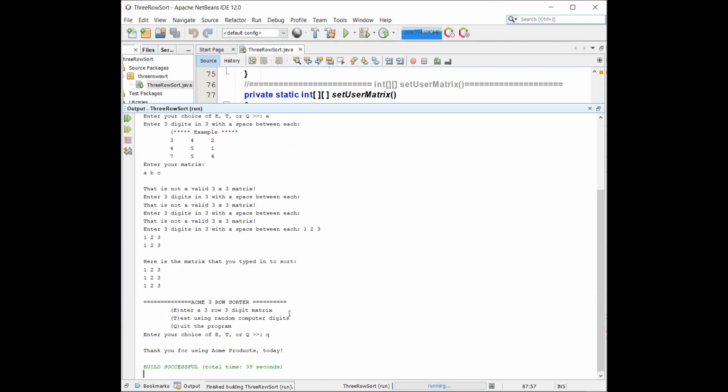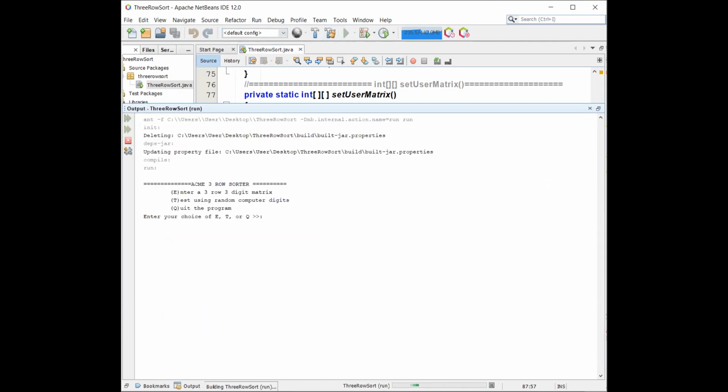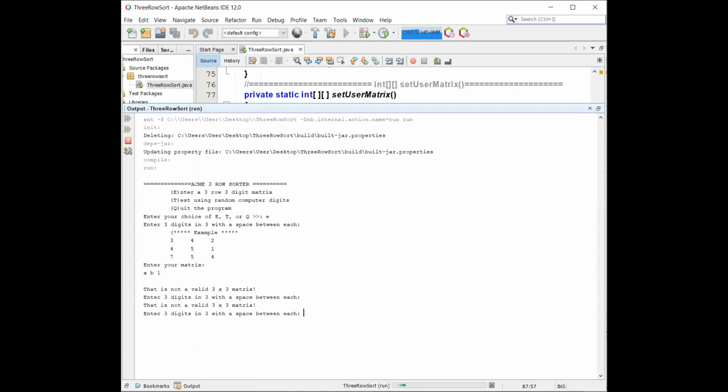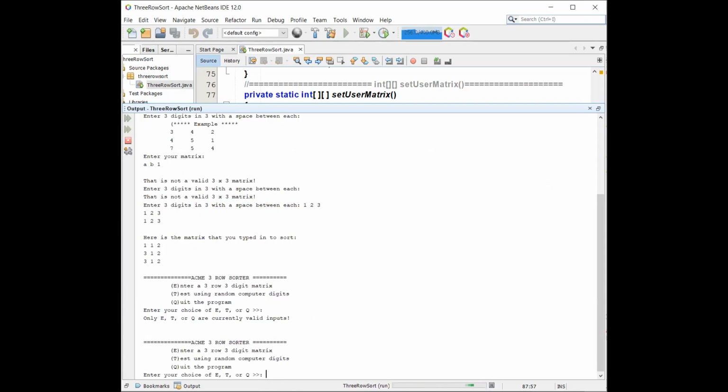Okay, so now let me see if I can get a two error message one. So if I do an E here and I do A, B, 1. Okay, so I get 2 error messages again. I do 1, 2, 3, 1. But that's the same amount I got when I did it the first time.